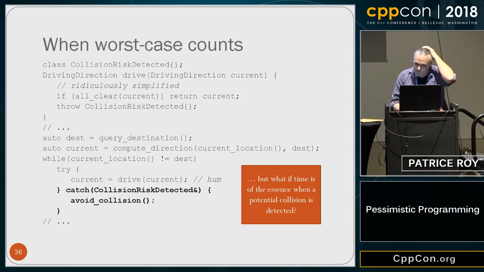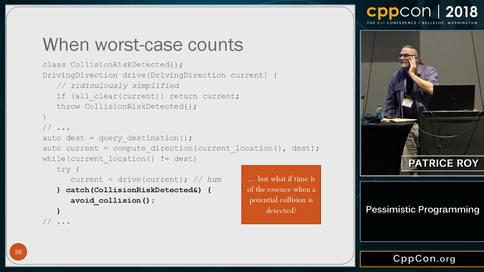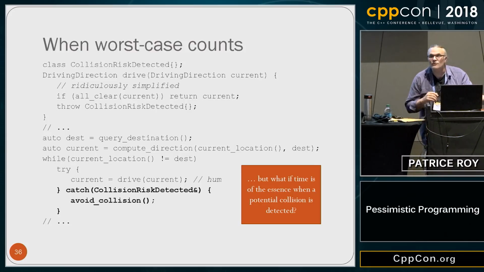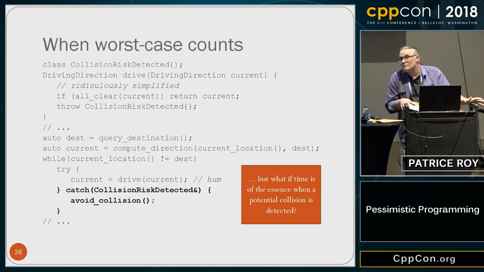But if time is of the essence when you detect a risk of collision, well, this implementation, as we could see earlier, is maybe not the best one, because you might have a bit of a higher delay in reaction. Probably not that big in terms of the speed at which a computer runs with respect to the speed at which a car runs, but it's just a picture, of course. In this case, you might have worst-case behavior, and it might not be what you want.